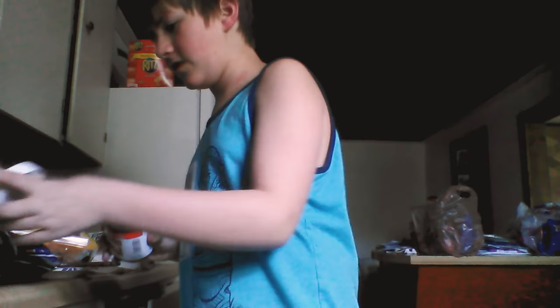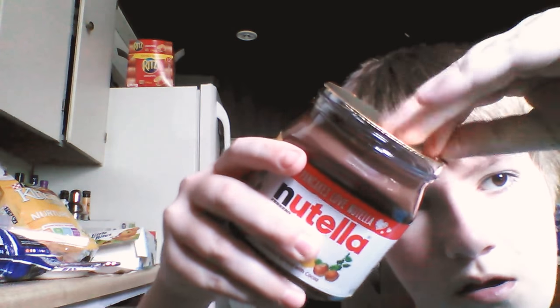Now the key to the perfect Nutella. You have to open it without messing it up. Okay, you ready? This is gonna be satisfying. Go like this, okay? If I mess this up, I'll never get another chance. It's perfect. Oh God, perfect. No, perfect.